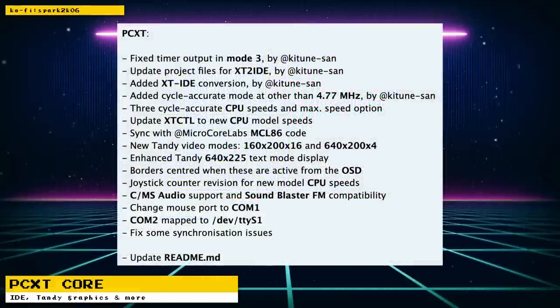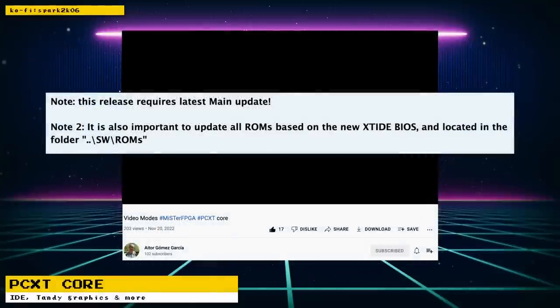In addition to these new features, we also have these other updates. There's a cycle-accurate mode for the CPU at 4.77 MHz and other CPU speeds. There's also Creative Music System and Sound Blaster FM support. It's important to note that this new update to the core also requires the main MiSTer software to be updated too. You also have to update your ROMs to new ones that support the new XT IDE BIOS.